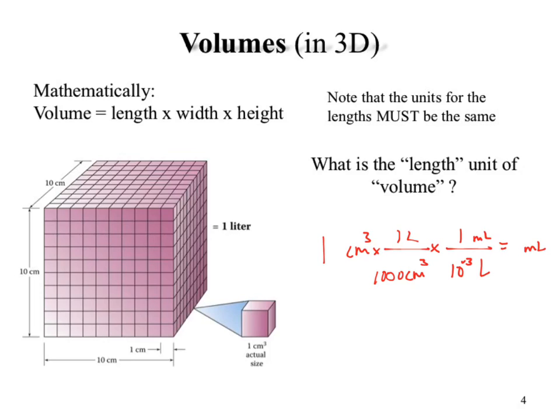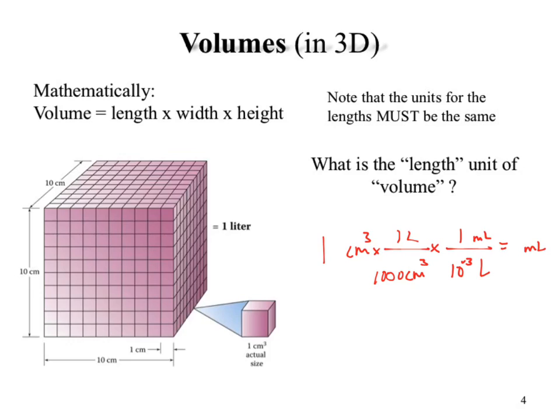Anybody got a calculator? I was asking for centimeters cubed to milliliters, so it was 1 centimeter cubed to start with. It didn't make sense to start with 1,000. All right, you didn't enter that in the calculator yet? What'd you get? Is your calculator broken? We started with 1. No, your calculator's not broken. It is 1. What is 1 centimeter cubed? 1 milliliter. That's why they're using that CC unit.